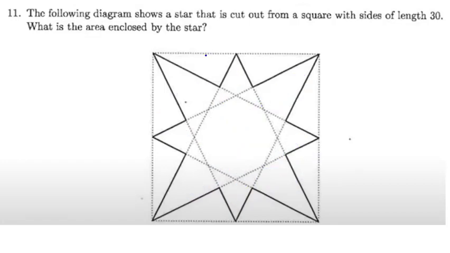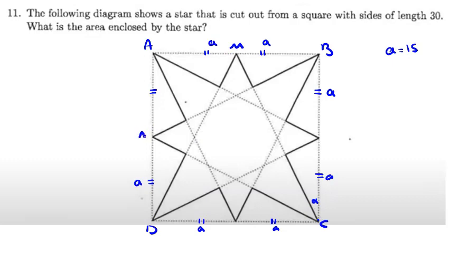Why they are equal? Because the star is created by connecting each vertex to the midpoint of the opposite edges. So they are equal. If I consider it is A, it is A, it is A. We know A is 15. This one A, this one A, this one A, this one A. Now here I've connected this to this part. So this angle is alpha. Let me call, for example, A, B, C, D. And this is M, it is N.